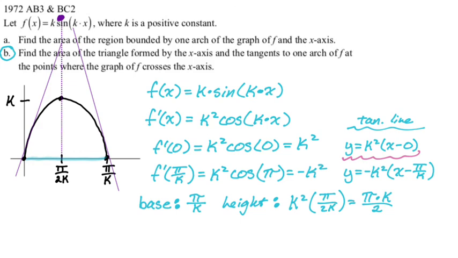So the area is 1 half base times height. So area 1 half the base, which is π over k times the height, which is π times k over 2. The k's actually cancelled again. So this question has this parameter of k, but it turns out in all instances k just cancels out. So we just get π squared over 4, which is kind of a weird area, but that is the area of that triangle.